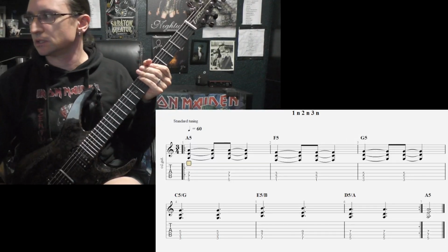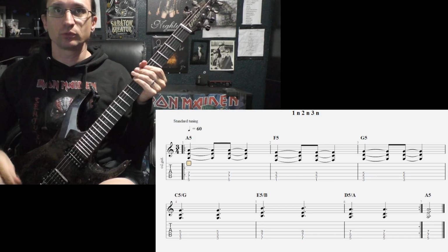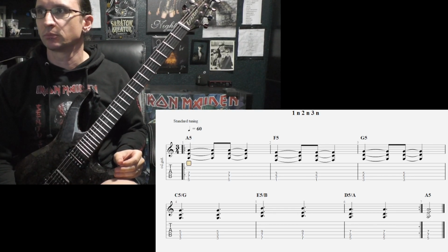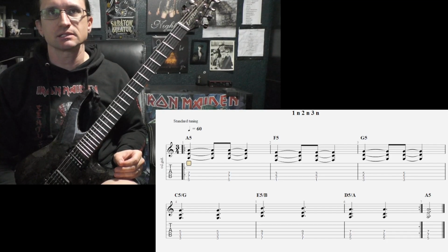All right, the rhythm this week. I'm going to be doing it in the 3-4 time signature, so just 3 beats per bar. And everything lasts a beat and a half.